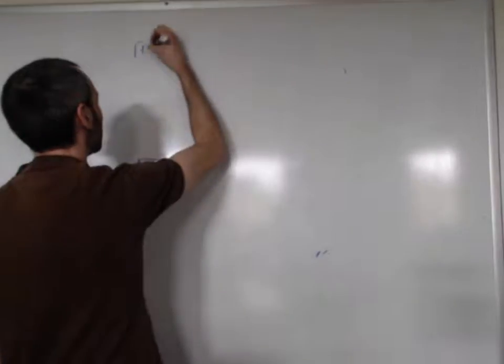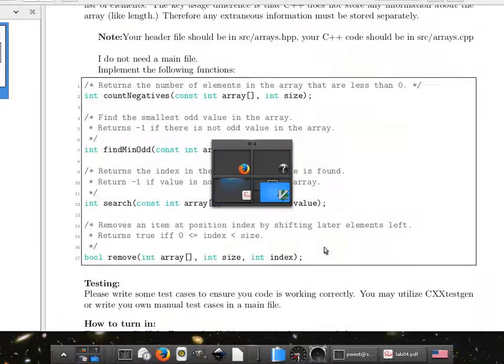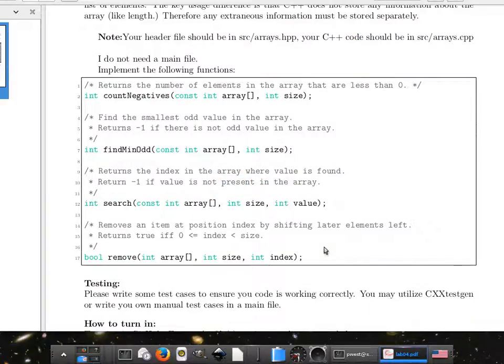So we have remove. I'm going to make sure the function heading is correct. I know what I would implicitly have, but let's make sure. So we have int array, comma, size. Shouldn't it be an int array?